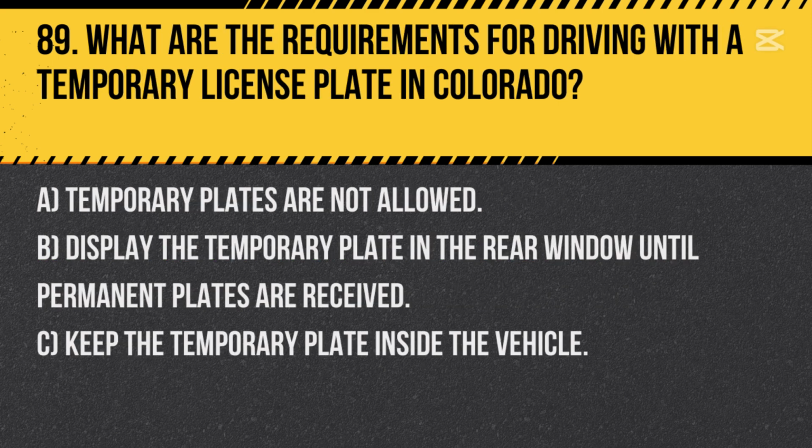Question 89. What are the requirements for driving with a temporary license plate in Colorado? A. Temporary plates are not allowed. B. Display the temporary plate in the rear window until permanent plates are received. C. Keep the temporary plate inside the vehicle. Answer: B. Display the temporary plate in the rear window until permanent plates are received. This allows law enforcement to verify the vehicle's registration status during the transition period.